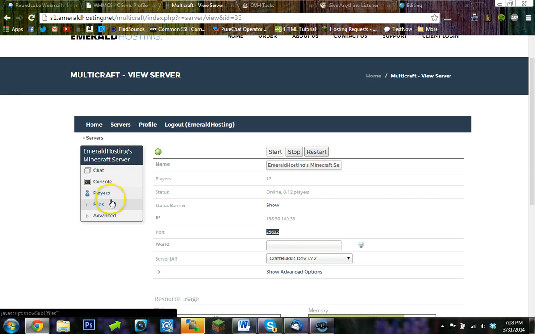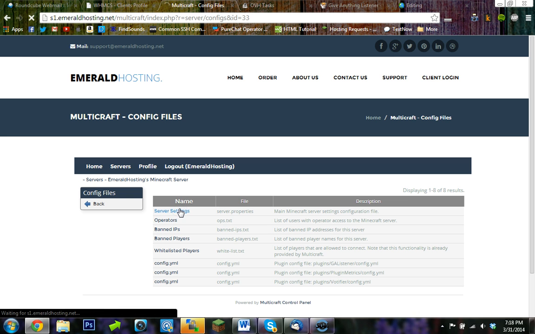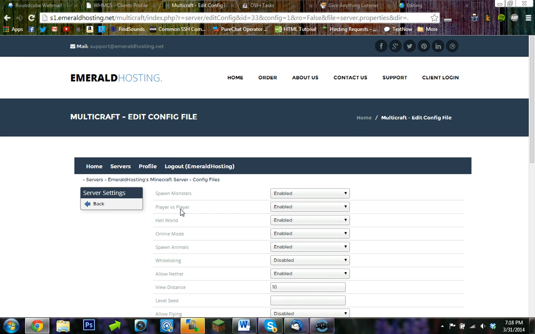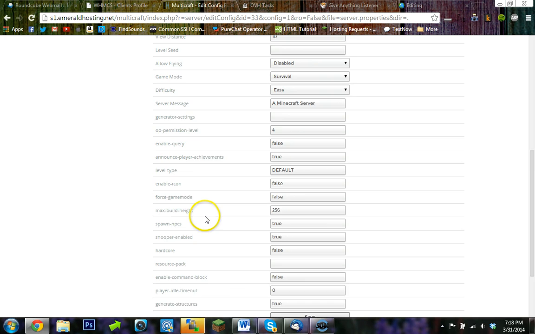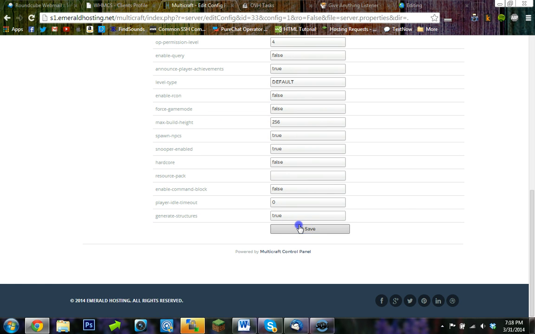I will quickly have to change the MOTD for verification reasons. This can be changed by going to Config Files, and then Server.Properties. Where it says Server Message, enter the random code that Planet Minecraft gives you.